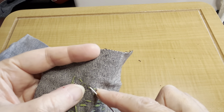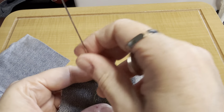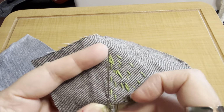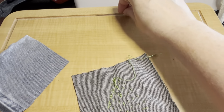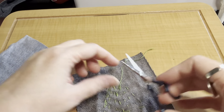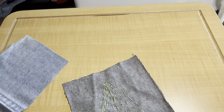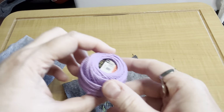And I will just send this through a few threads. Like that. Put that in the groove there so I don't lose my needle. That would not be a good idea. And then I'm going to get, what should I get? I'm going to get some purple.